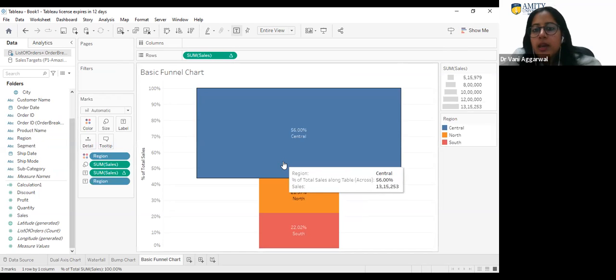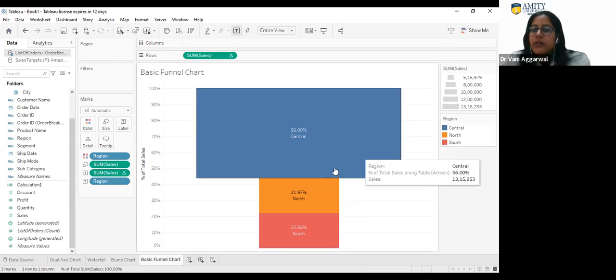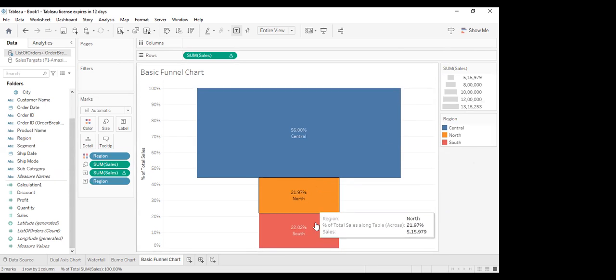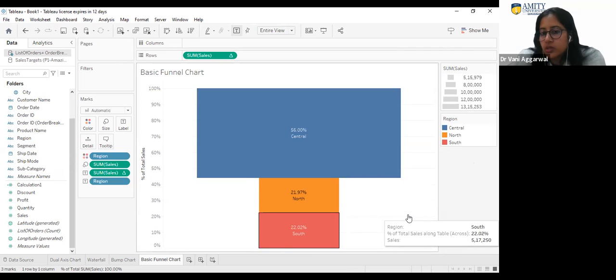So we are saying the highest sale is in the central region, while there is approximately similar sale in north and south region. So this is how you create a basic funnel chart.